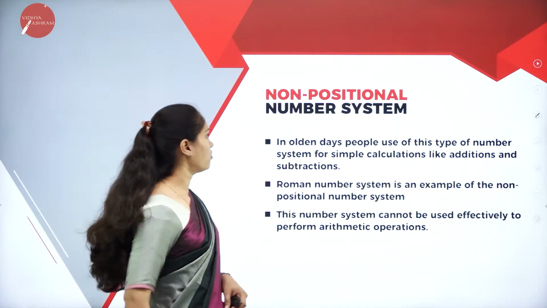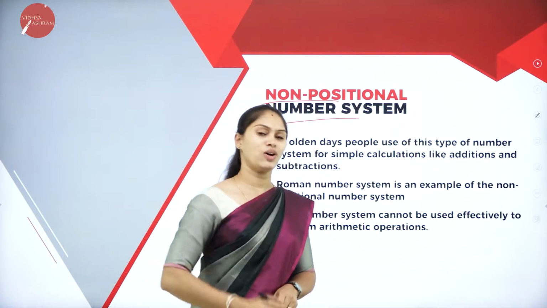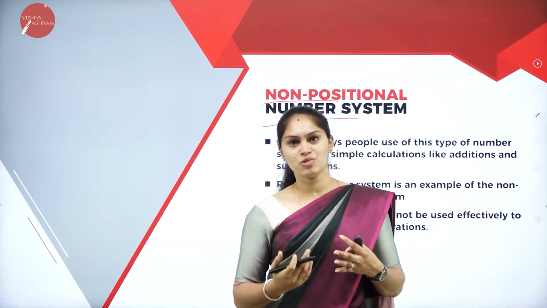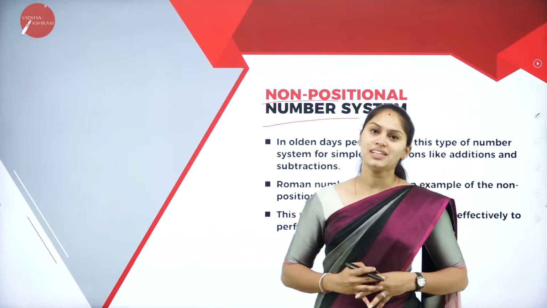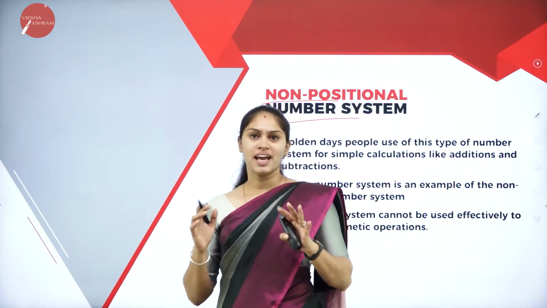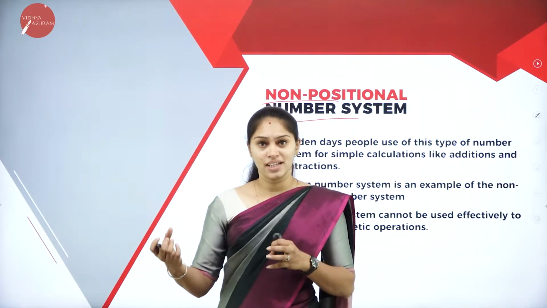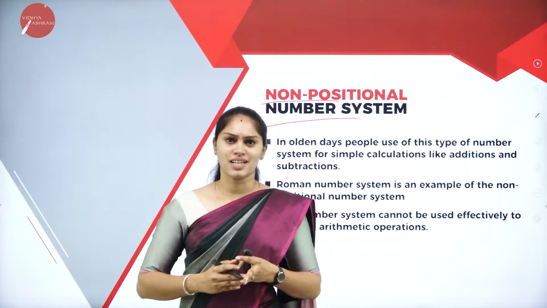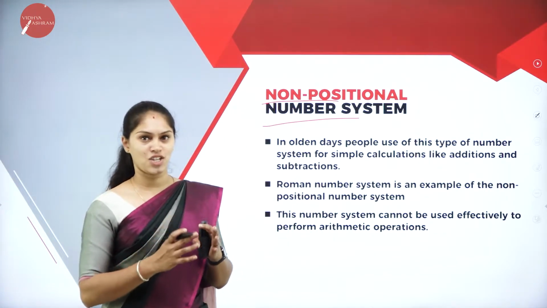When it comes to the non-positional number system, just recall the ancient days, how the people did the calculation. They used some sticks, stones and pebbles, right? Once they were done with counting on their fingers, they had to use some other materials, either stones, pebbles or sticks. That was mainly for calculation purposes.